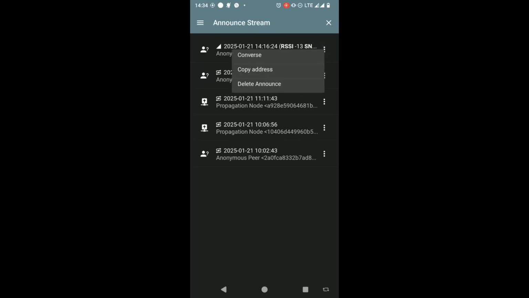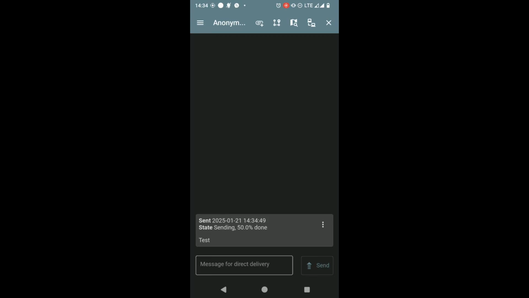If I go back, I need to go onto here and find. Here we go. All right. Go on to converse here, and if I want to test sending a message to my computer up there, I'm going to do test, try and send it. Now, initially it's going to try and deliver it directly because I've got it configured to do that. But what's eventually going to happen is it's going to try it several times.